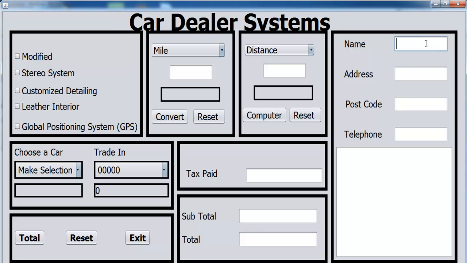And let's enter a name there for the buyer. So let's call him Peter Small. And the address, Human Road. Okay, postcode YR, and telephone number.